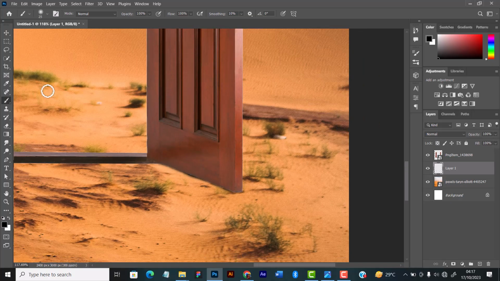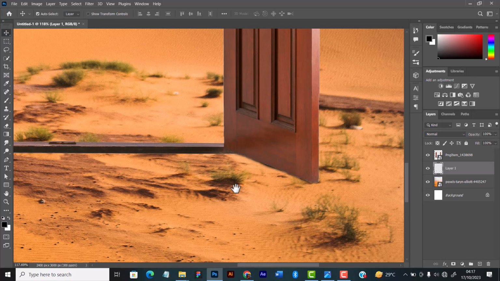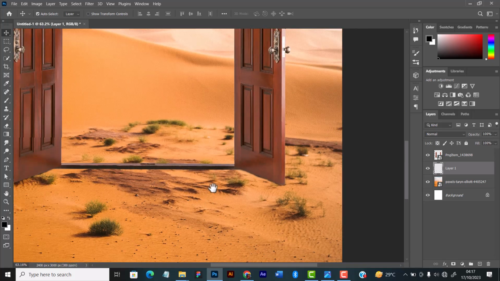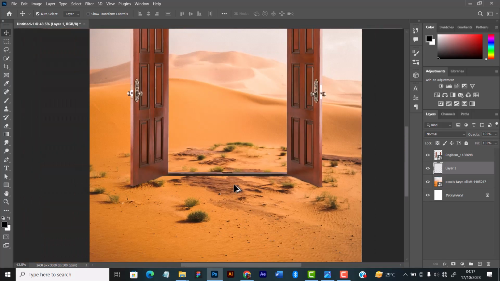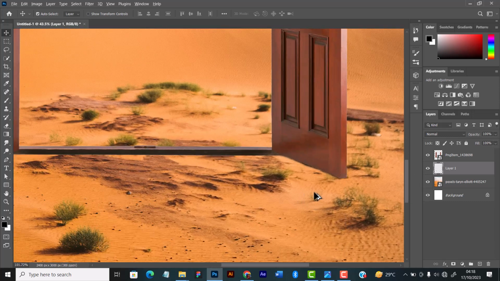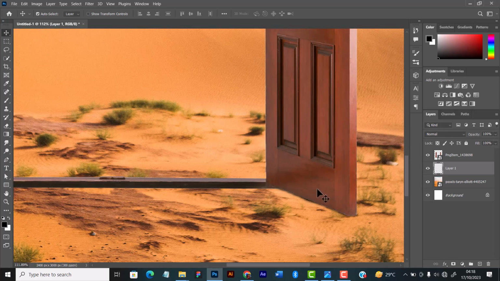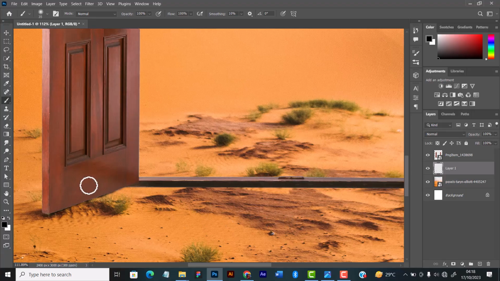So for this one, these shadows like this, let me zoom out and see. Yeah. So let's turn off the shadows. You see, if I turn off the shadows and turn it on, turn it off, turn it on, you can see that it actually has an impact there. So I'll just paint in some more, like here, add some more like that. Then the other one too, same thing.